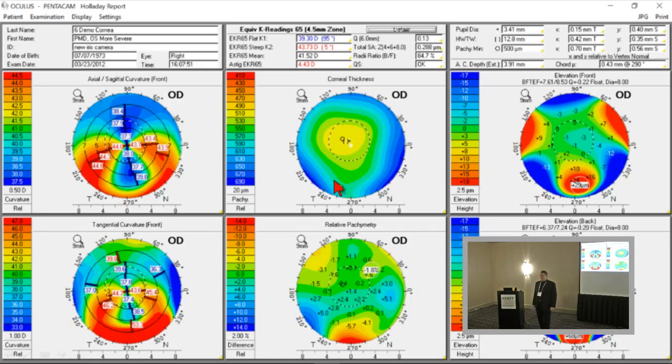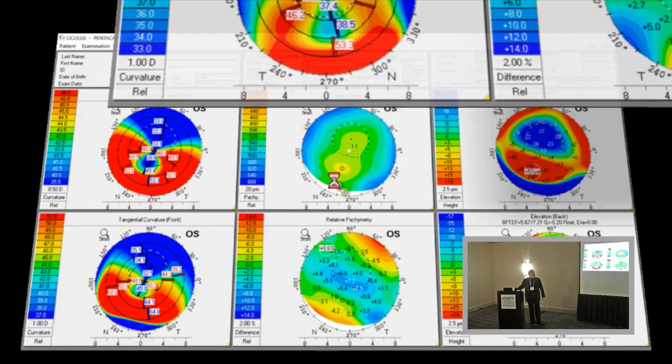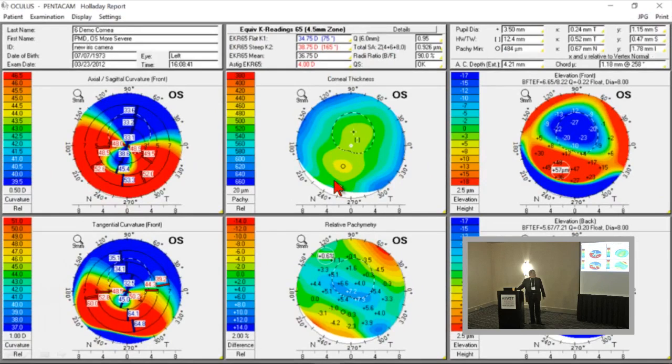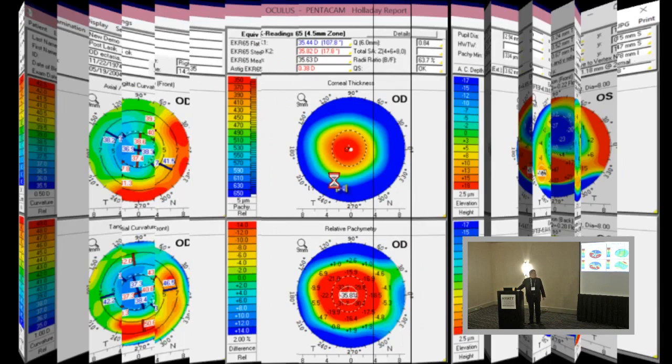And that's why the relative pachymetry map is so useful, because on the normal pachymetry map, you have to do that in your head. You see what I mean? And this way, you don't have to do it in your head. It does it for you automatically. All right. And this is just another example, the other eye. And you see here, here's that bulge, here's where the thin area is, and you see where the elevation is. So this is just the other eye of that person that had a peripheral marginal degeneration.